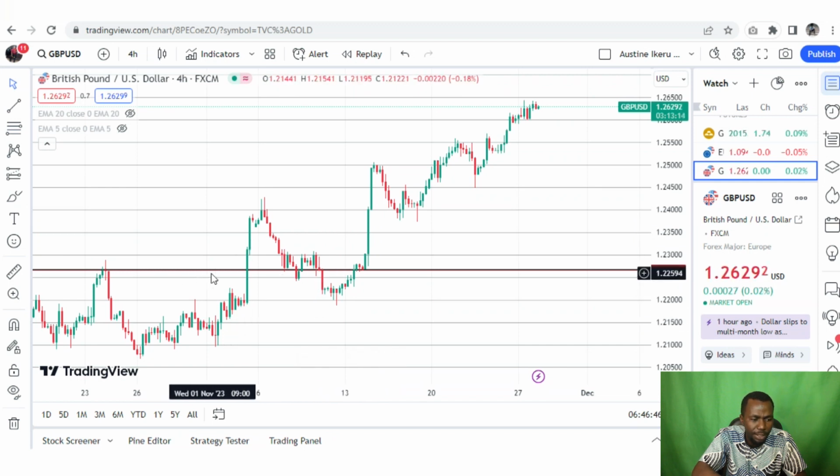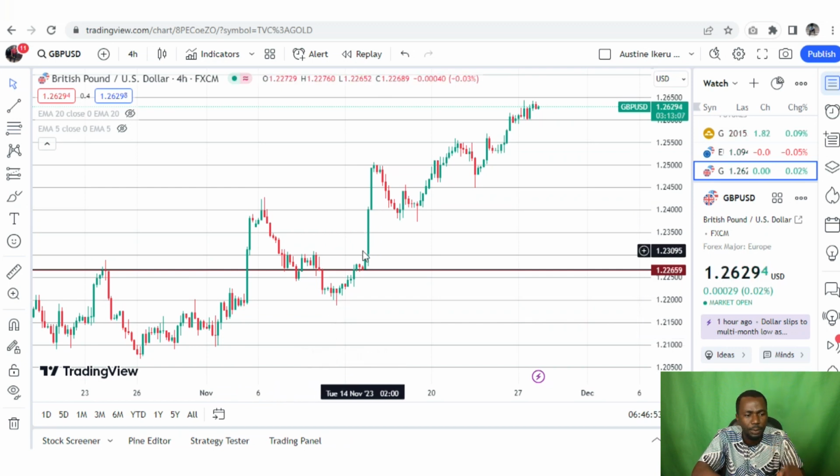The market broke above this resistance level, went up, came back here, broke below it, and then broke above it again, and then the uptrend started. So these three big green candlesticks show strong buying momentum, telling you that the uptrend has begun and there's strong buying pressure in this market. Now the market has rallied all the way to this point. You don't need to buy here because the market has traveled far. You need to wait for a retracement, right? So right now the market is making a retracement.